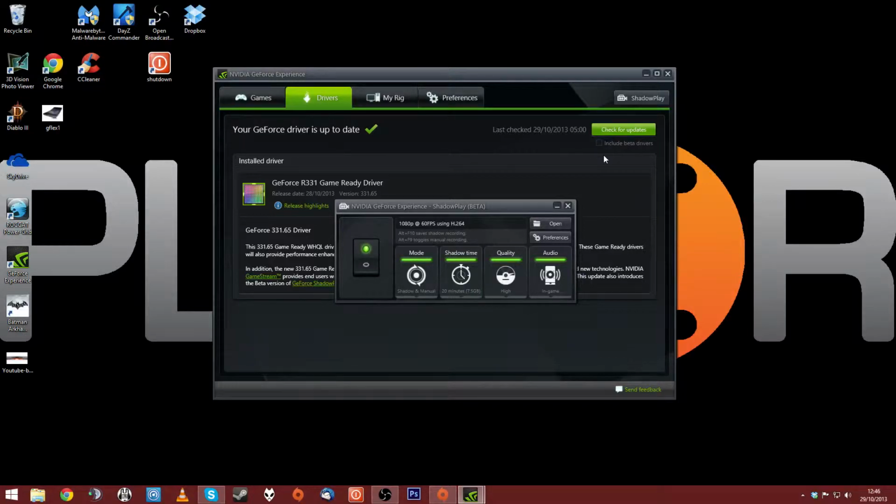Hello ladies and gentlemen, today we're taking a look at Nvidia GeForce Experience 1.7, in conjunction with the GeForce R331 Game Ready driver, which was released on the 28th of the 10th, 2013.